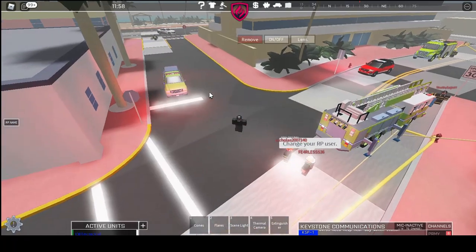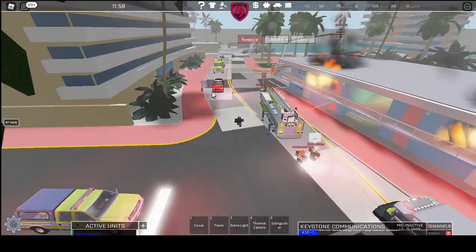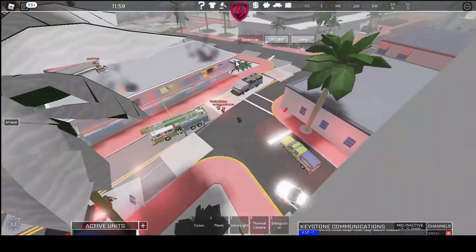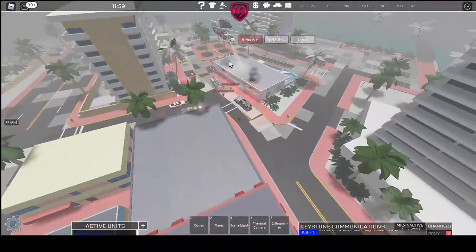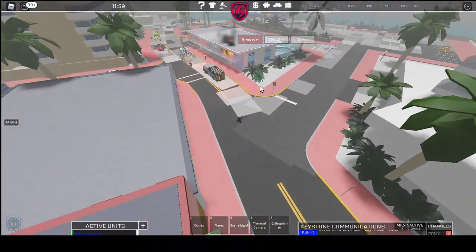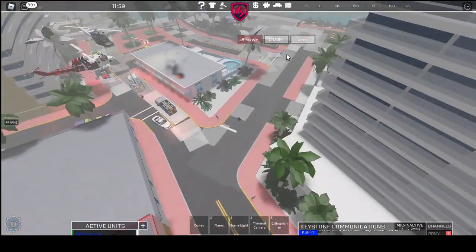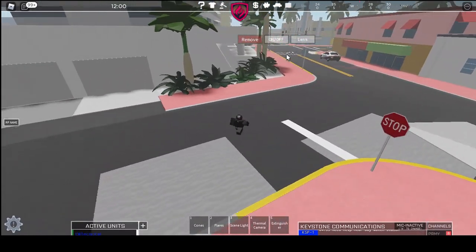Nice. Yep, you gotta go somewhere else, bro. Okay, they're blocking off over here. Nice. Hey, you can block off here. Yeah, block off here, man. Right over here, man. You can block off the edge of here, man. Right here. Nope, I'm already over there.